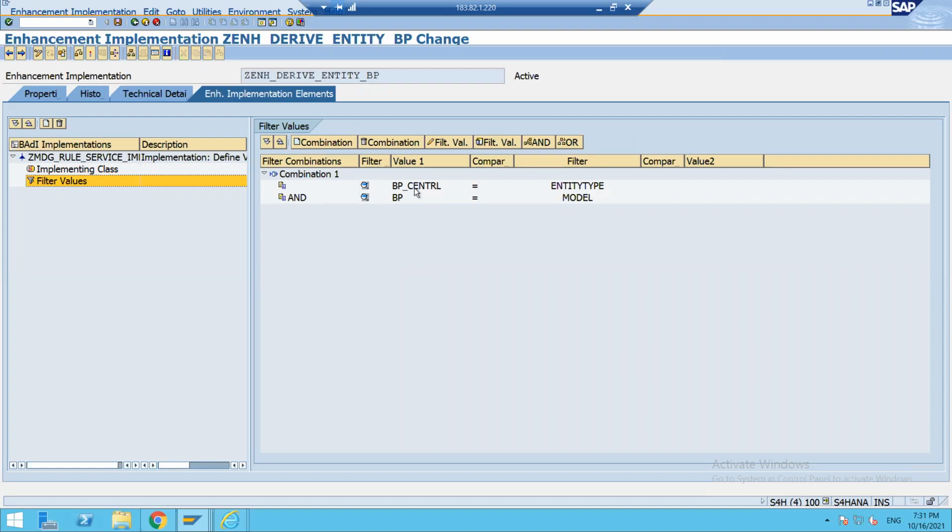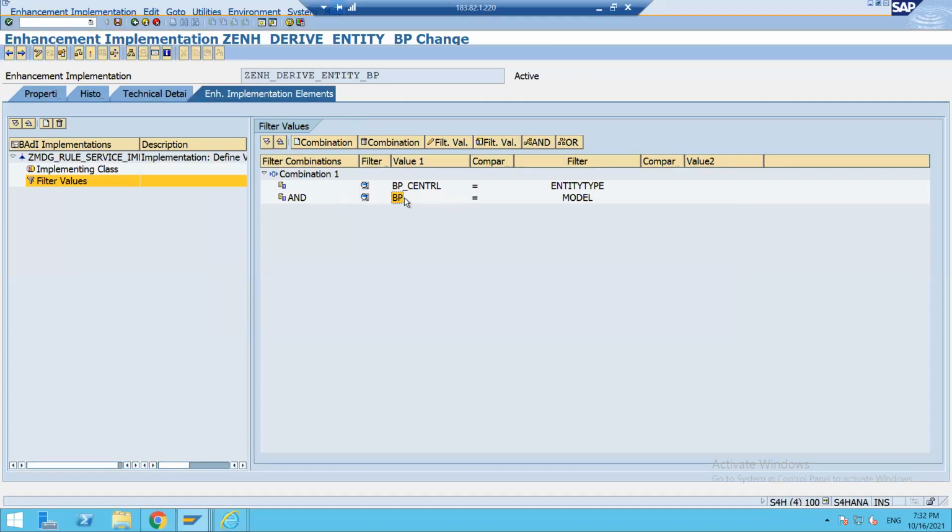It was giving us a warning. Suppose you want to add many entity types over here. So you can add BP and as many entities as you want, you can keep on adding the combinations. There are different types of BPs, maybe a particular type of BP, and we can put a filter, and we might have some custom entity types we want to derive something from.